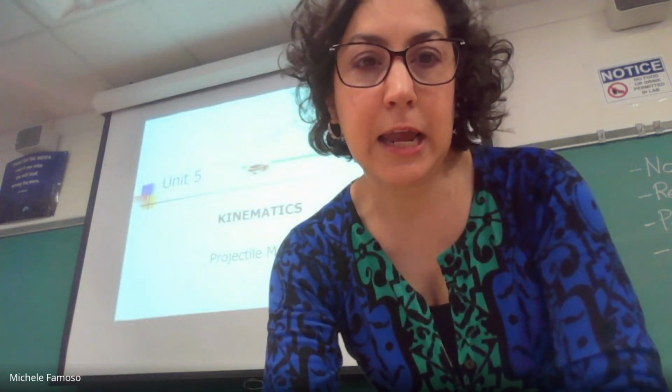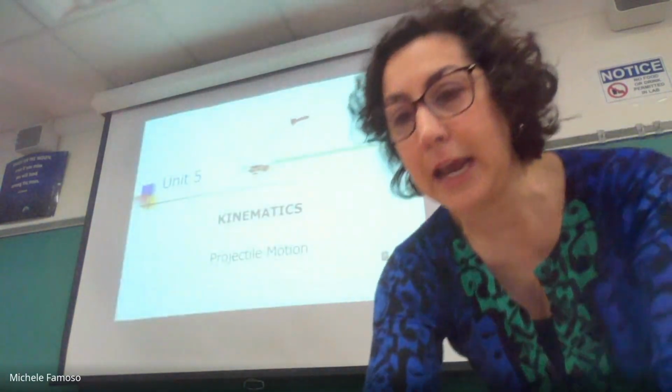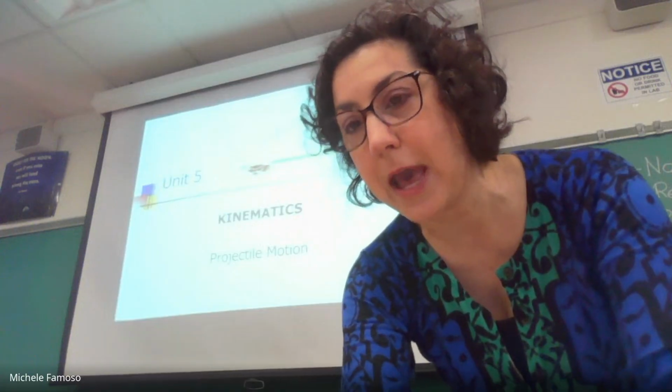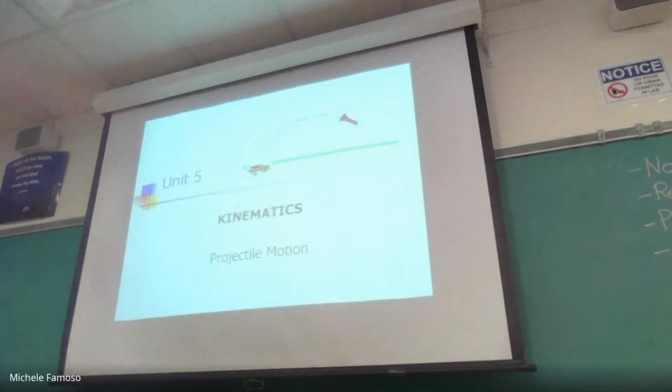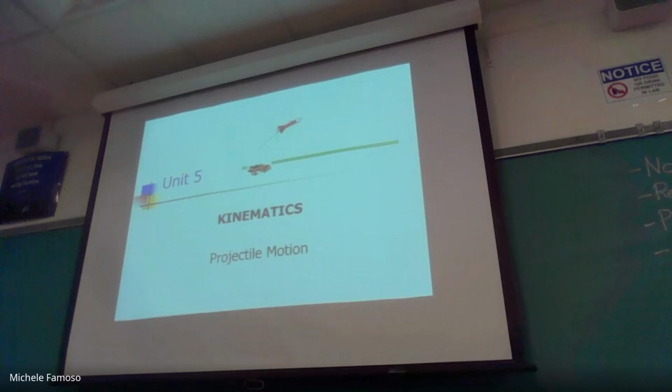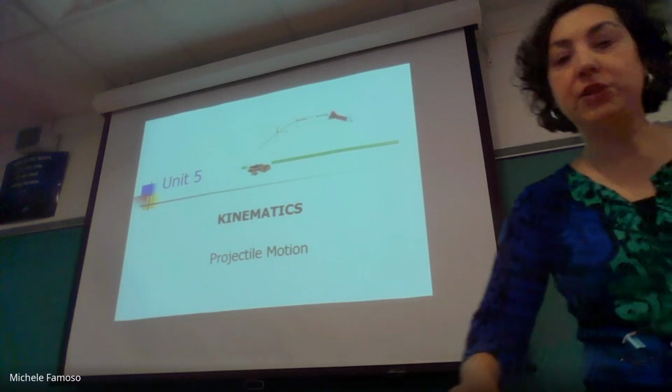Okay, so let's get started with Unit 5, Section A. And as I mentioned, this unit is about projectile motion. I did ask you to number all the pages in your packet and to write Unit 5 packet on top. So hopefully you did that, because otherwise, when I refer to page numbers, you're going to be wondering where that page is. So we're going to be continuing our study of kinematics. This is our last unit of kinematics, and it's about the study of projectile motion.